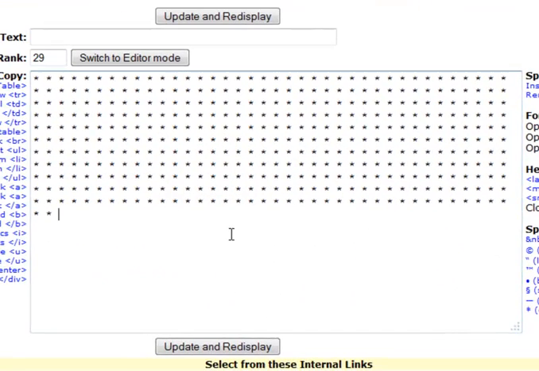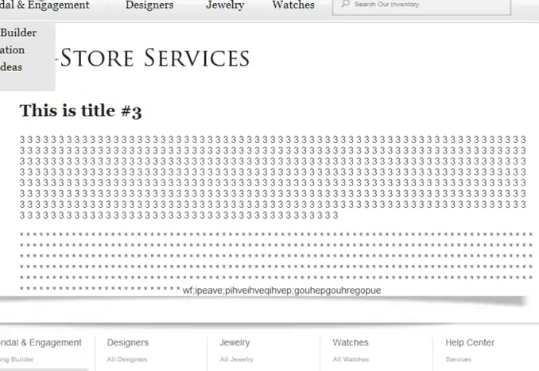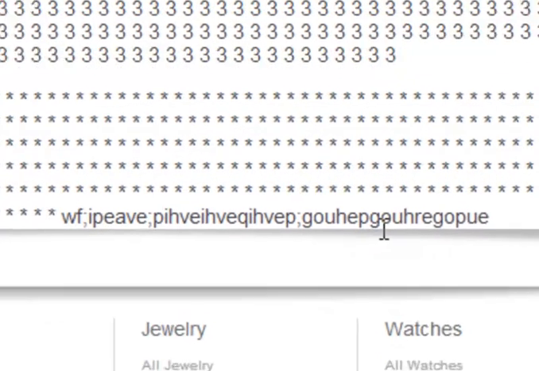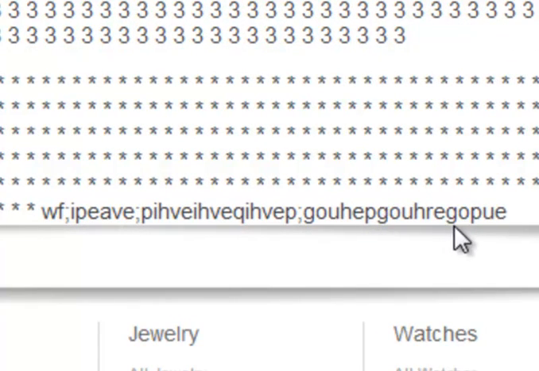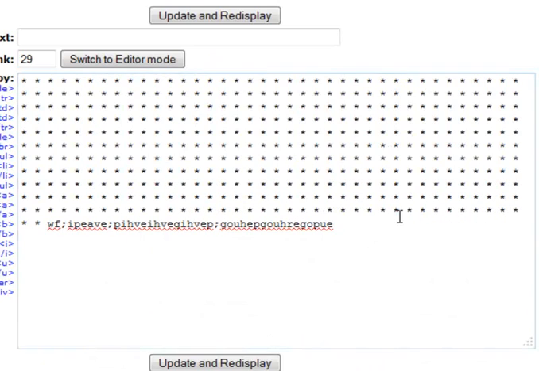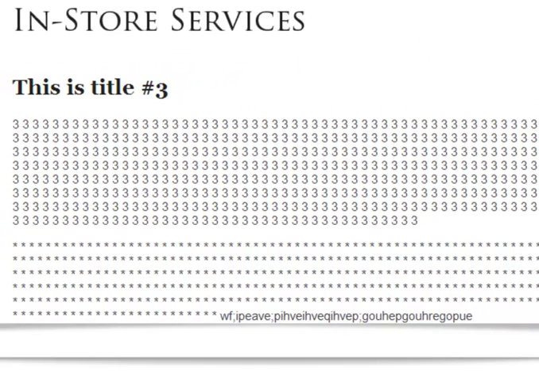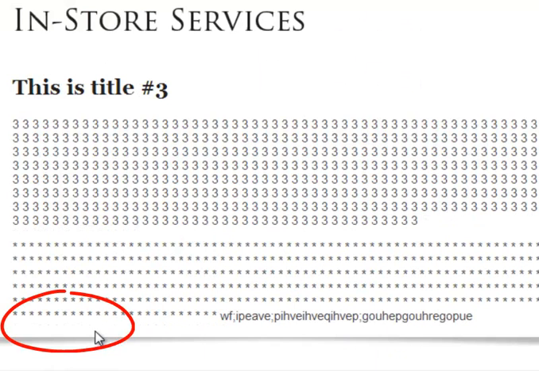If we were to type in some words in here, or random characters, update, redisplay, and then refresh our demo again, you would see how the characters actually hang down and touch that sharp edge of the design. In order to alleviate this, we would want to come in and press the enter on our keyboard 2 times, and then redisplay our demo, and you can see there is an eye-appealing white space that is now available right before the end of our design.